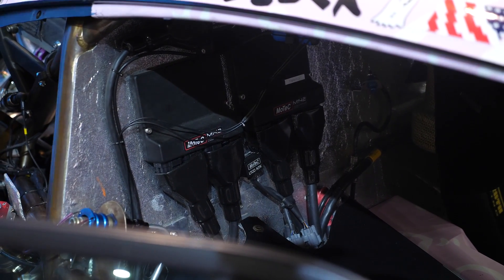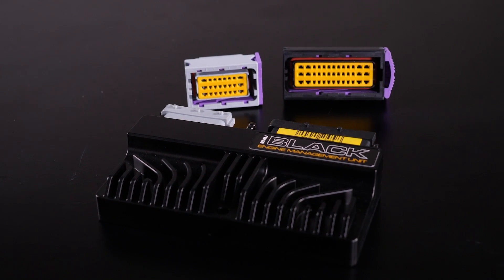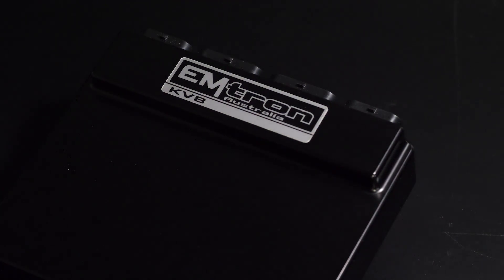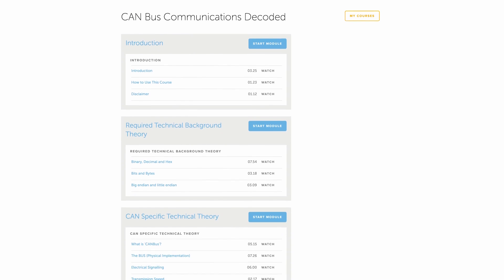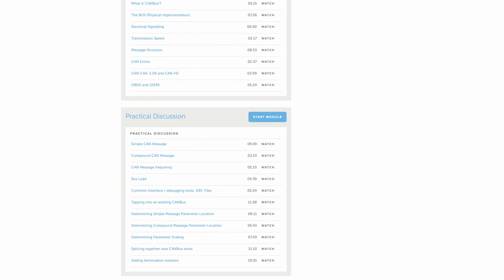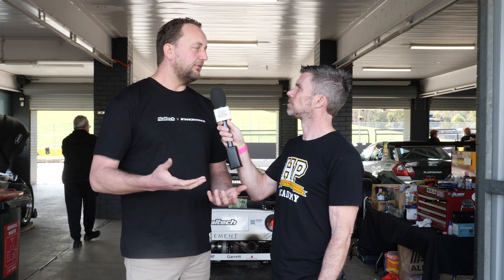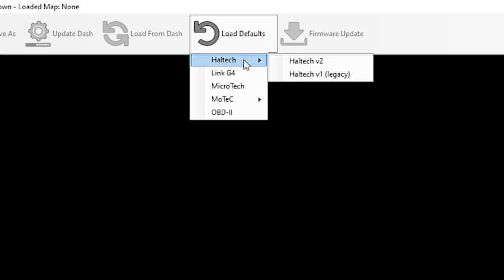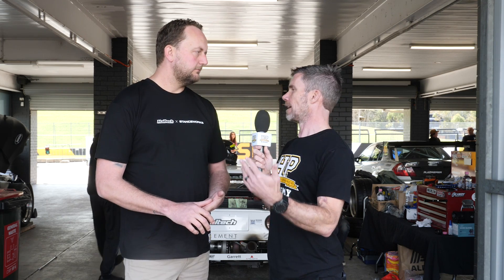We weren't withholding those protocols to be difficult — it was from a tech support perspective, because supporting CAN communications protocols is a really, really complicated thing. But thanks to people helping educate others, we're starting to get there and people are starting to understand CAN communication. At the simplest level it's nice to have a drop-down menu where you select your ECU — whether it's a Haltech Elite 2500, MoTeC, Emtron, or whatever — and everything's done. Having to actually develop your own CAN communications template is a difficult task, not insurmountable but puts it out of reach of a lot of people.